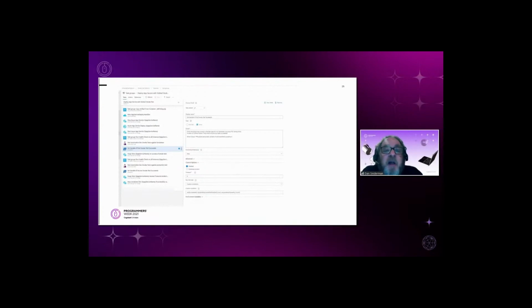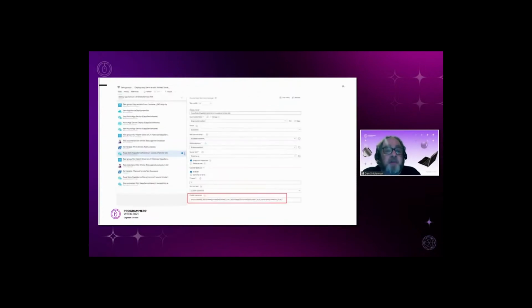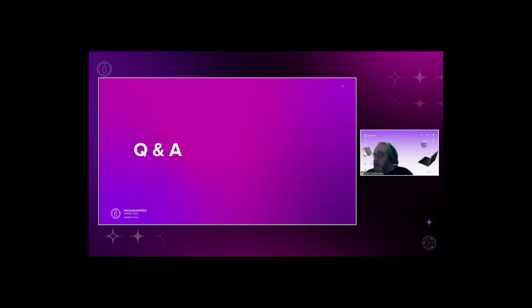So we can set this variable saying the first smoke test is true in our little PowerShell inline script, which you can see under script. We have our custom condition to determine whether we actually execute this or not. If it failed in the previous step, it wouldn't execute that script, and the first smoke test success variable would be false. So as we get to the swap slots, when we check the variables about halfway through there, you can see we have an equality check for the first smoke test success to be true, and we also check to make sure it's healthy. So that's essentially how we implemented this.